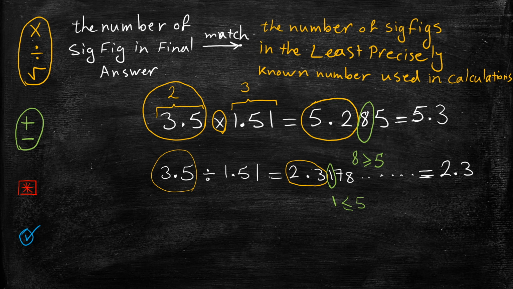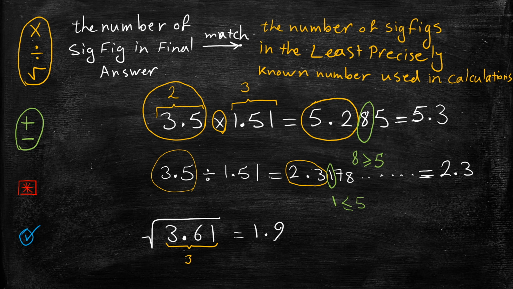Let's see another example. Let's say we are taking the root of something like 3.61. We're taking the second root, the square root, of this number. First, we perform that normally, and here I get 1.9 in the calculator. What was the least precisely known number that we had? It was 3.61, and it has 3 sig figs, right? The answer shown by the calculator here has just 2 significant figures.